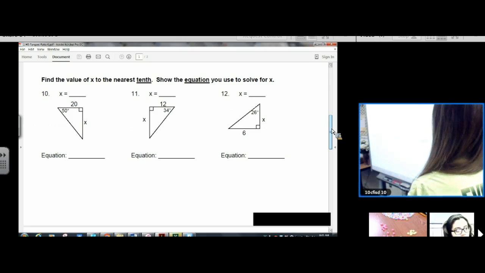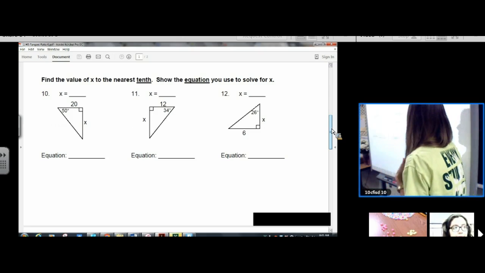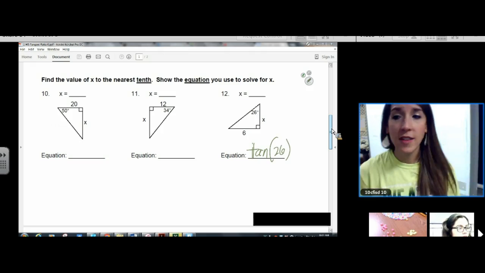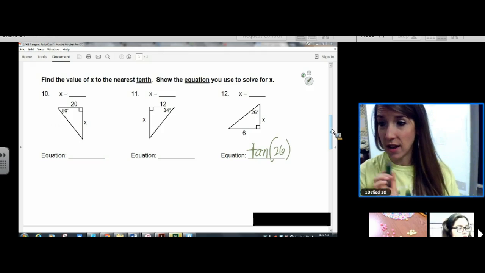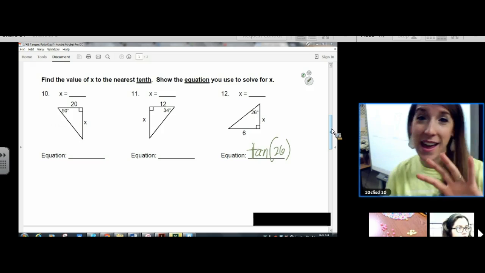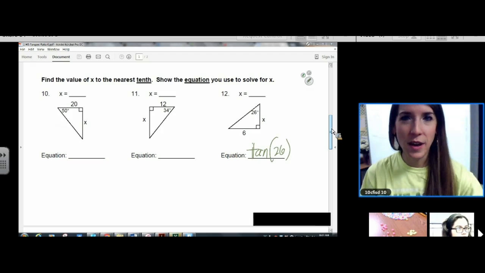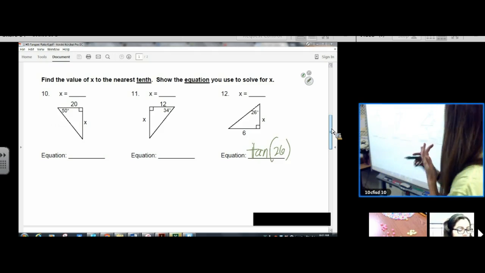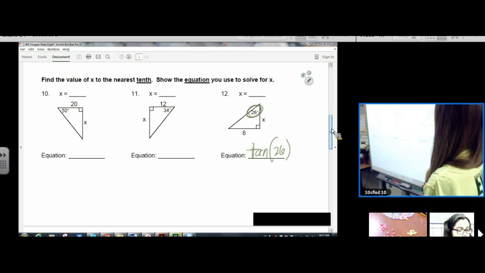Number 12, when you solve a problem like this, you want to always begin by writing your equation. You write the word tan, in parentheses you put the angle. That's the only thing allowed in the function. You have to put the angle every time. By the way, if in the future you're given 2 angles, you just pick one of them. It doesn't matter which one you pick. That's going to be where you're standing. That's your perspective. So our perspective is at 26.